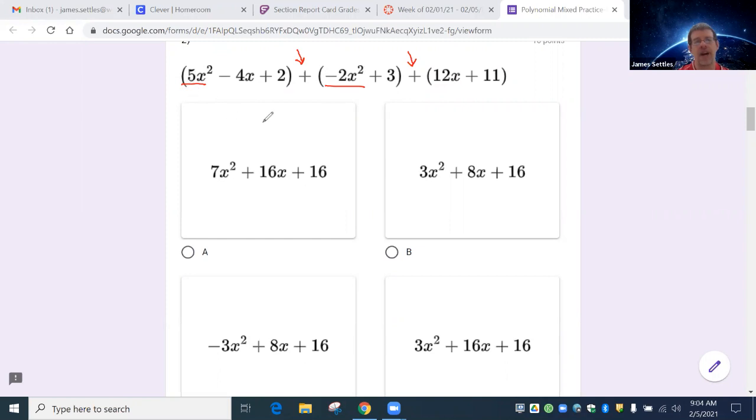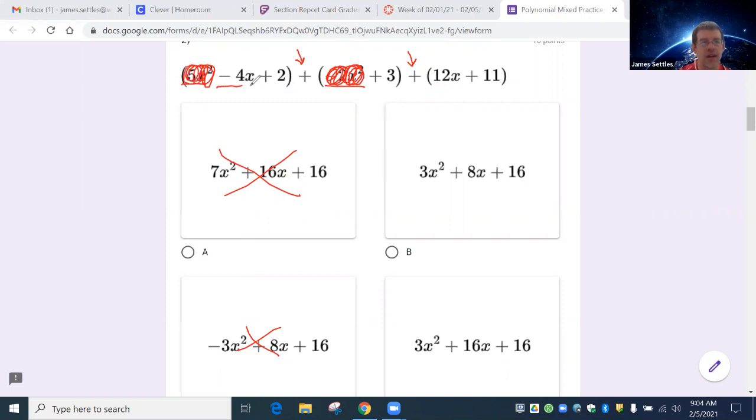So here we've got 5 minus 2. So 5 minus 2 would be 3. And so it's not that one. It's not this one. So it's one of these two. I see the constants are the same, the 216. So it's going to come down to just the x's. So let's get rid of these and look for x's.